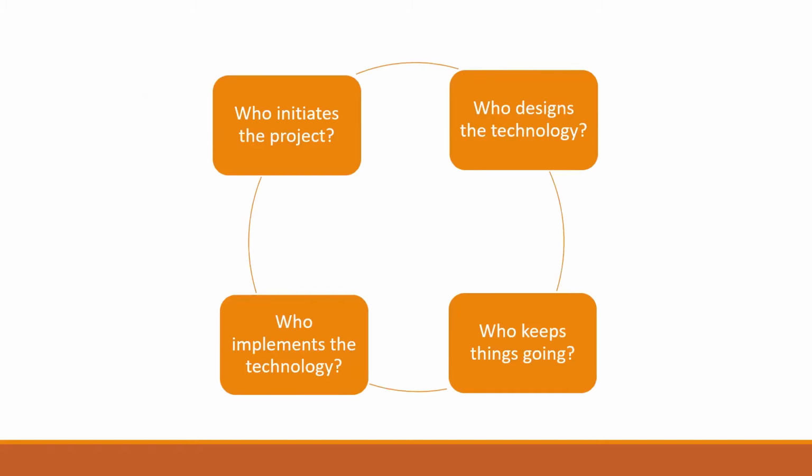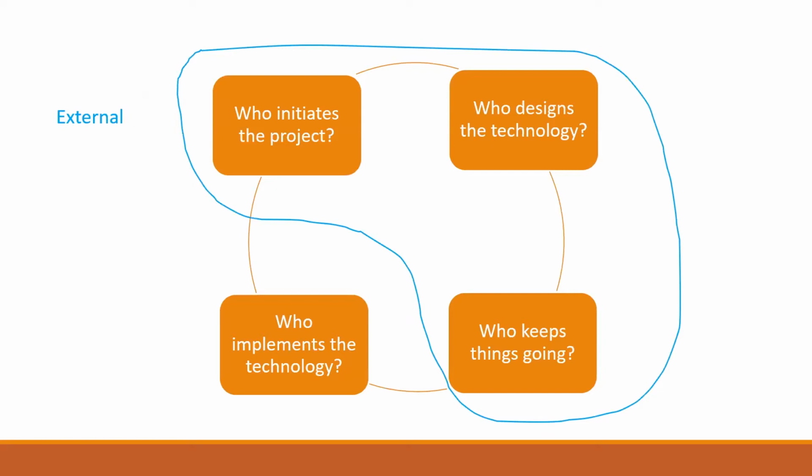And so that also means that whenever things go wrong, they can identify the parts that are required and then replace things themselves. So in that sense, it's not quite a top-down kind of approach. It's more of a hybrid one, top-down and bottom-up. But if you go back to the framework that I talked about here, one of the things is that a lot of the stuff comes in externally.